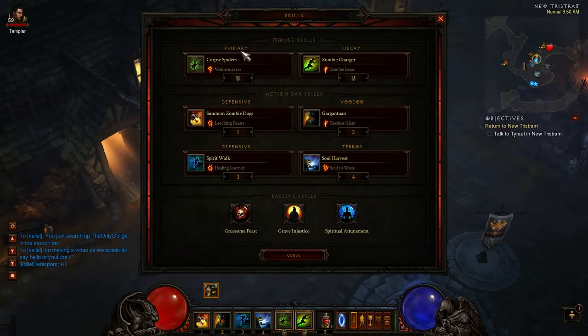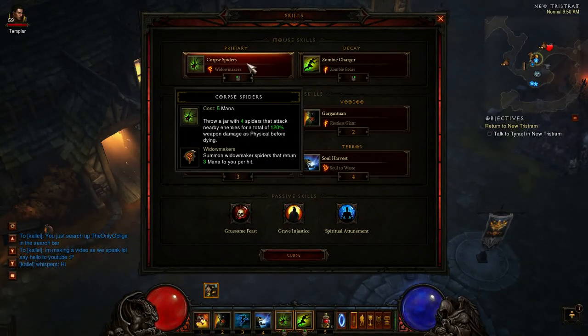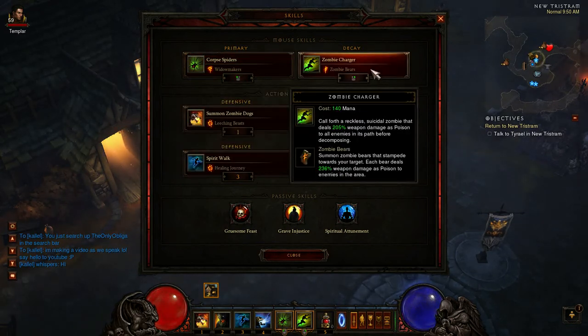Alright, I love corpse spiders. You can choose any basic attack. People like the blow darts. I like this one, no reason. I like Widowmakers. Summon a Widowmaker. Spiders return 3 mana per hit. So, mana's good. Mana, don't really matter. Alright, you right-click, Zombie Charger.